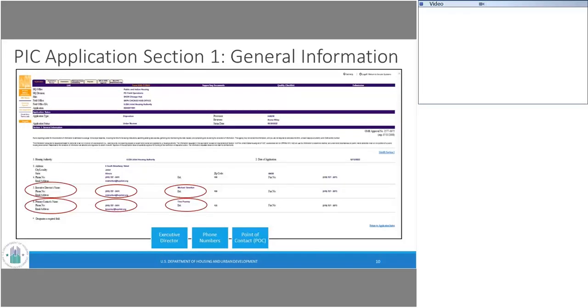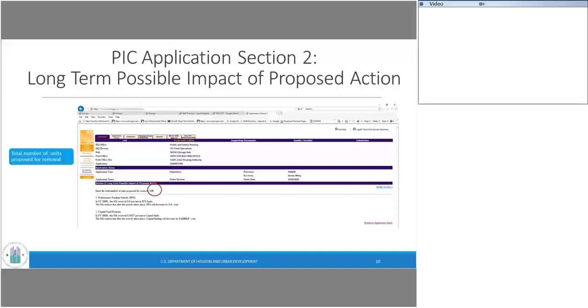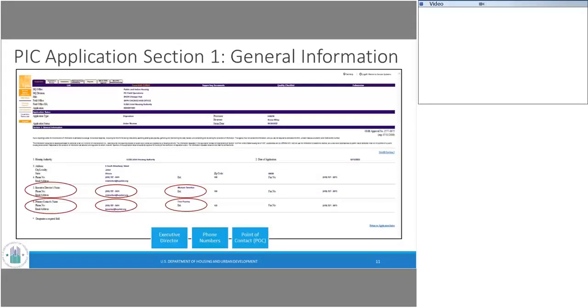Next, for the primary contact person, the POC, that is very, very important to reviewers because we would like to keep the line of communication open at all times. As we review, we're always calling to ask quick questions, ask for certain attachments or documentation. We also ask that whoever the POC is, that they're very familiar with the application.